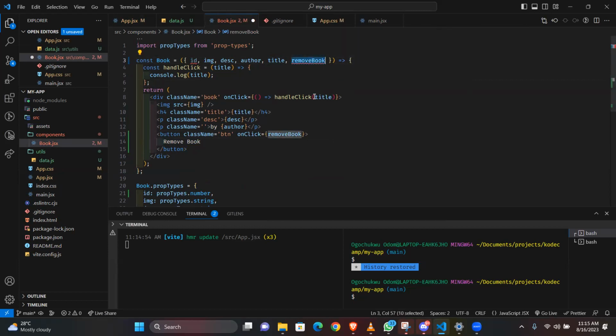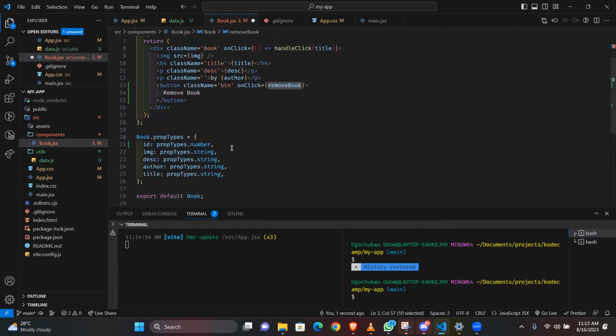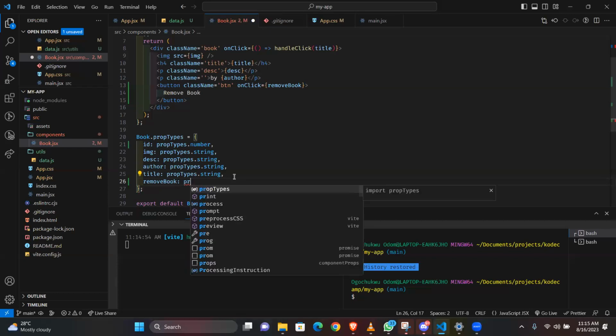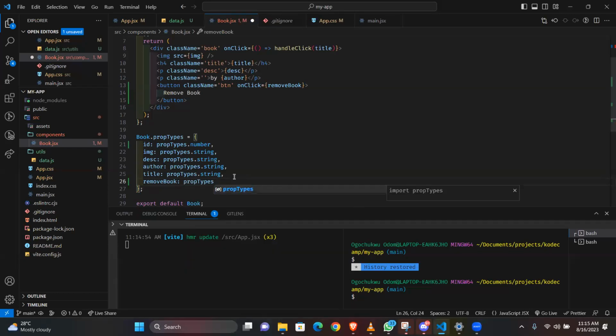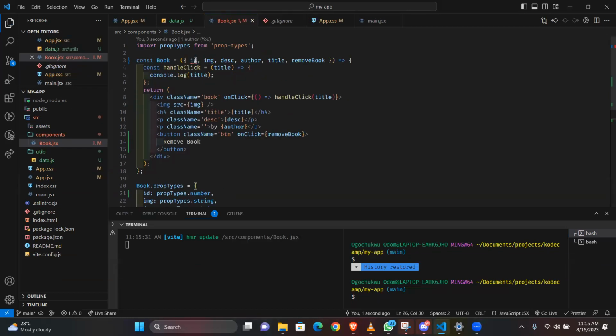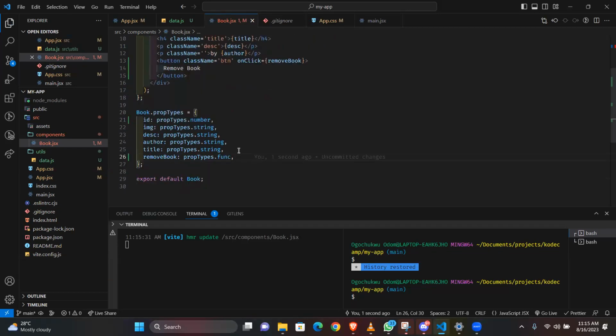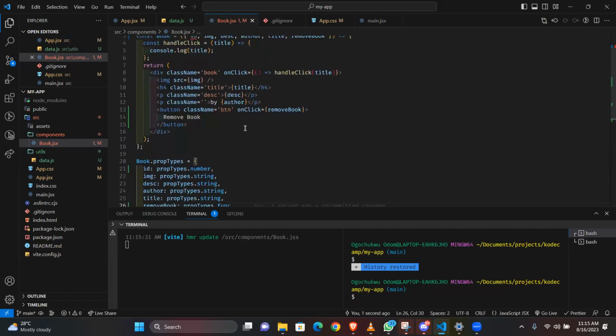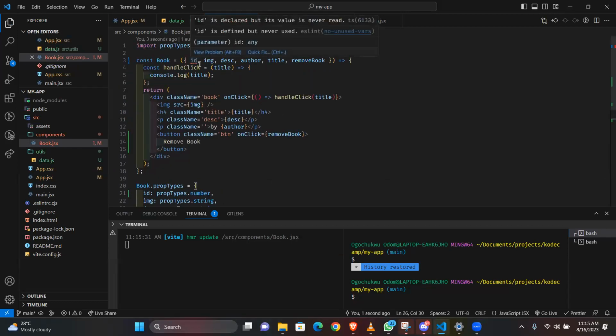Remove book is what? A function, right? It's a prop. Is that what it's supposed to be? Oh. And why is it highlighting this?